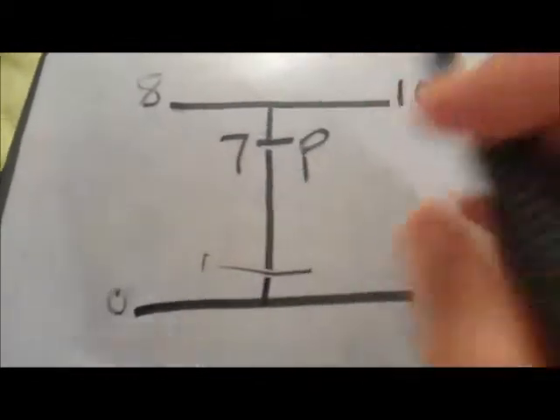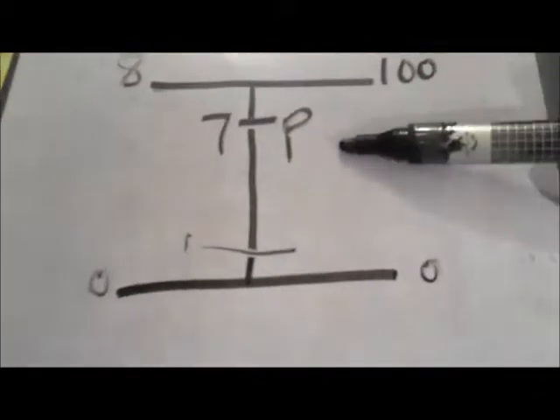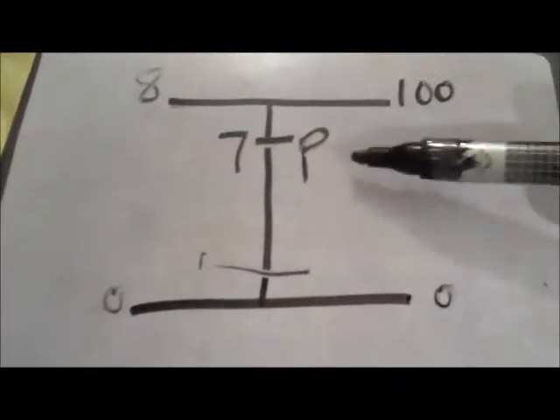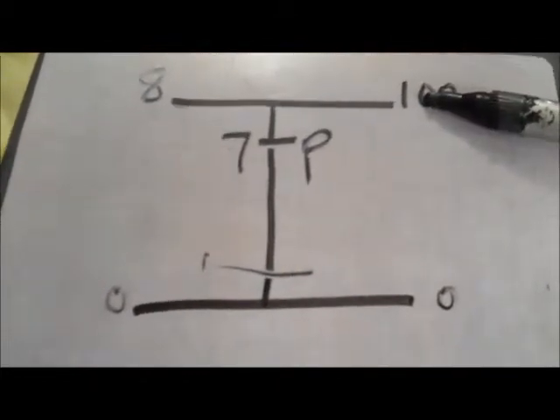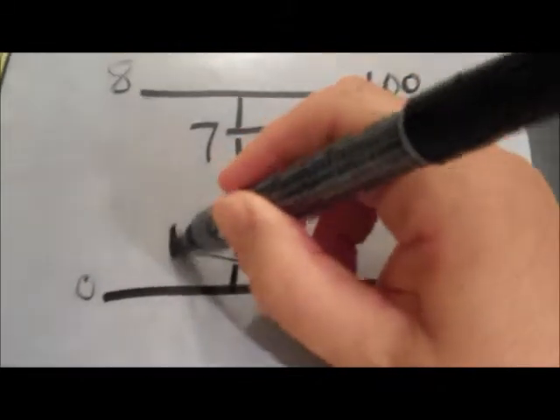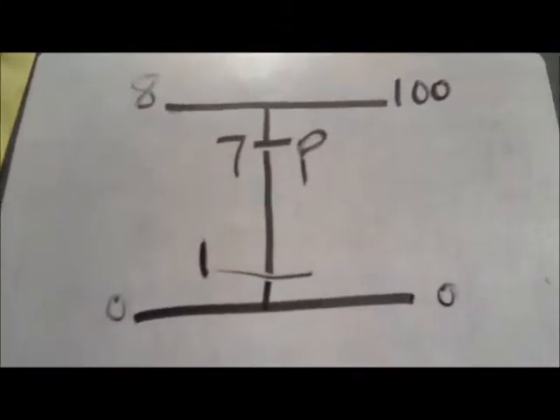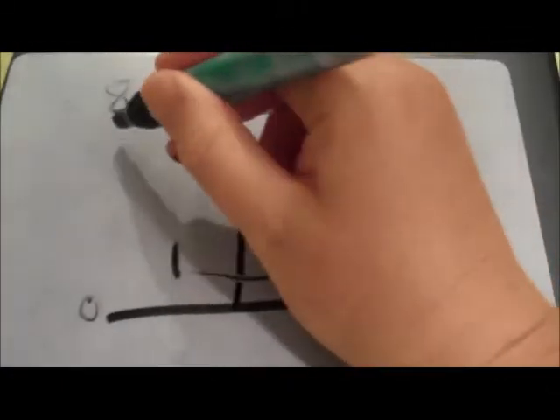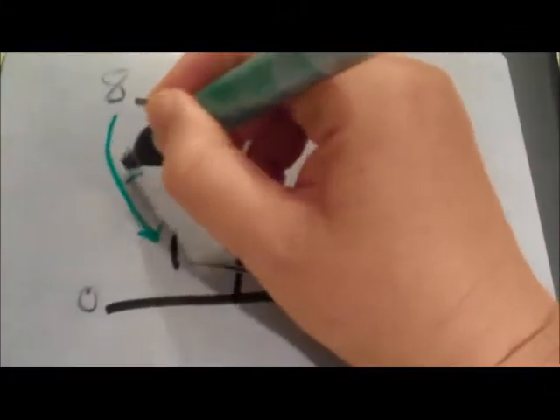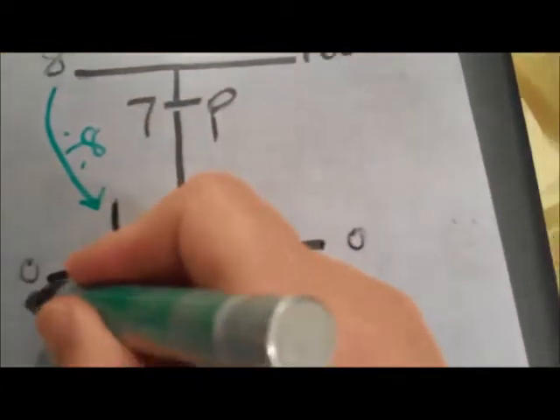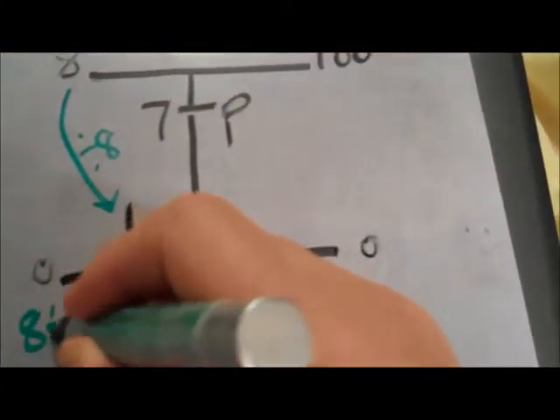So how did I go? And now I have to decide, do I start at this level or do I start at this level? Where are the two numbers that I know? Because then I can work something out. Well, I know I need to end up at P because that's my unknown. So I have to start here. So how do I go from 8 to 1? It has to be a divide, because 8 divided by 8 is 1.